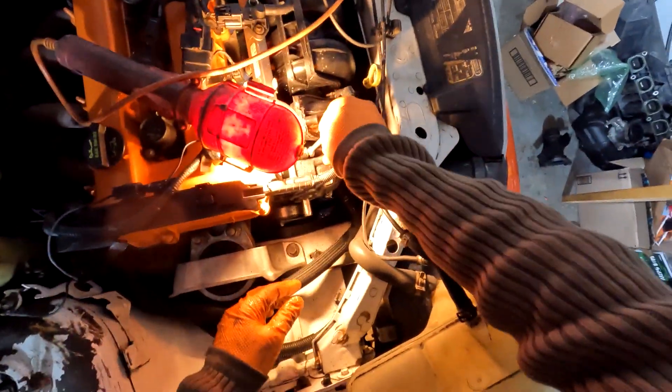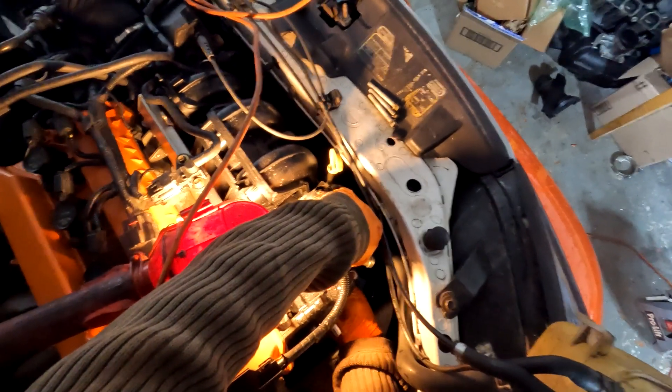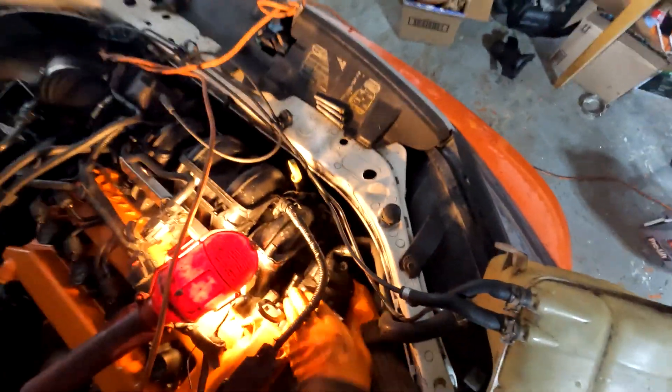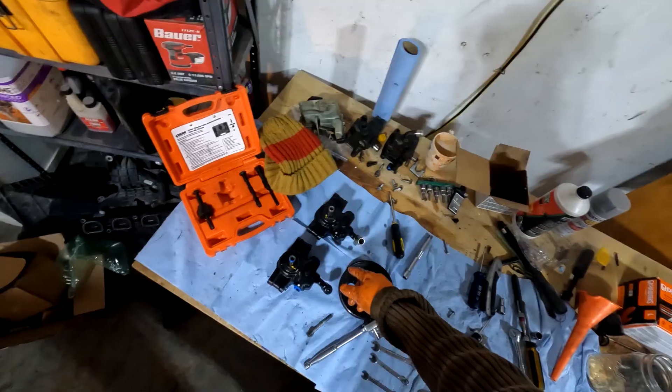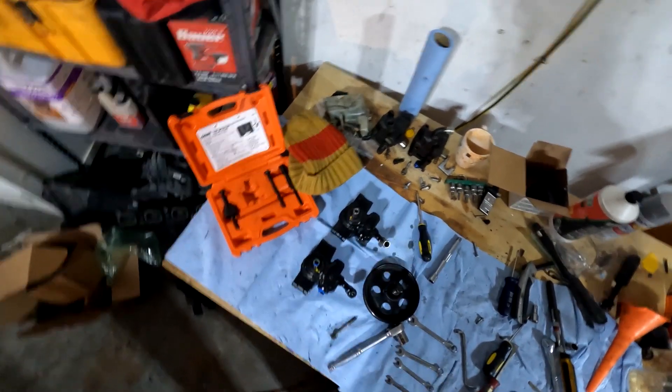Pop these loose. If you have just the right length of extension, you can get a socket on here. I just lost my 8mm socket, so I'm going to have to use a wrench only on mine — make sure you get that 8mm socket, this is definitely tedious. And there it is. It's got the same inspection marks and everything. I got these on Amazon, $42 plus core — this thing was probably in the same shop as this about three weeks ago.